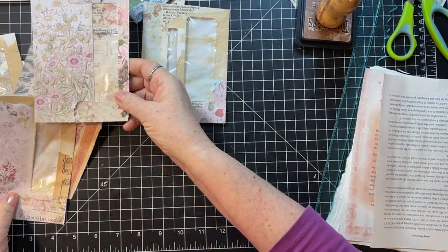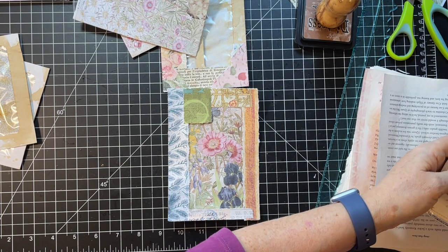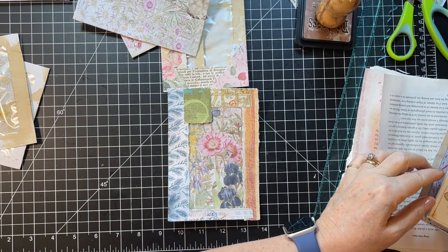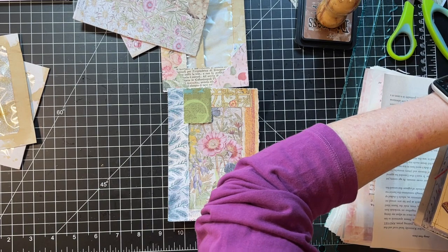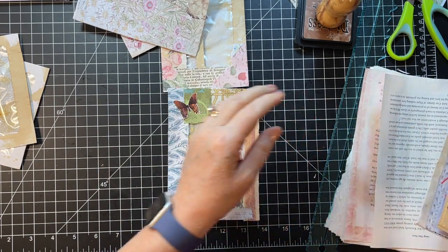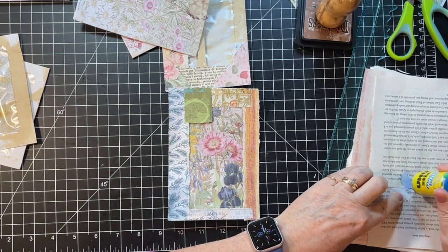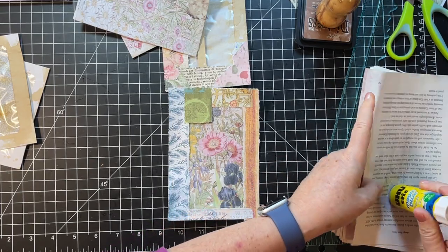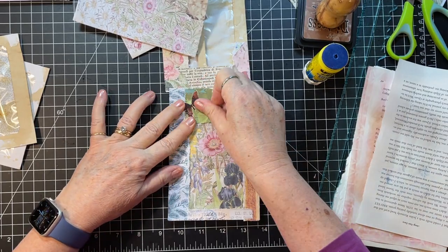I want a butterfly on this one. I'm more worried about size than color at this point. That's it — that's what you do, you just decide: good enough, we're going for it. Come here, buddy — he's stuck to the paper now. There's that one, done! This one I was thinking needed like a label right there. I have Tracy's fabric swatches or something like that. Love it — easy peasy!